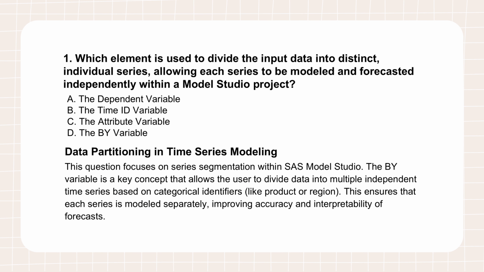Starting with precision in forecasting and modeling. Before you can trust a prediction, you need to make sure you're comparing like with like, right? If you've got, say, 1,000 different product lines, several regions, you just can't run one single forecast for everything. You absolutely have to segment the data first.